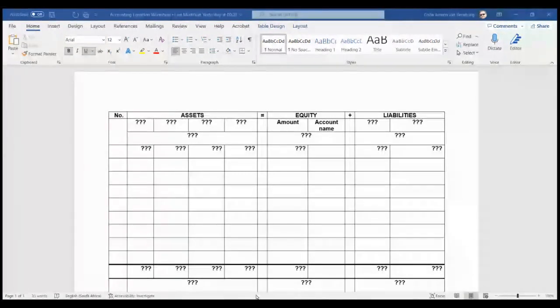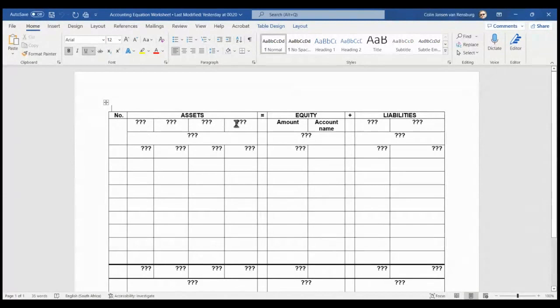So in this generic worksheet, ladies and gents, what do we have here? These question marks there will represent the names of our accounts, right? So we might, in this case, have 3 or 4, or however many in the sheet that I've just designed here. Well, I basically copied it from that test that we are going to be working through. There were 4 asset accounts, right? But there can be 3, there can be 10, there's no limit. The sky's the limit, as they say, right? So those blocks are reserved for the names of the ledger accounts, right?